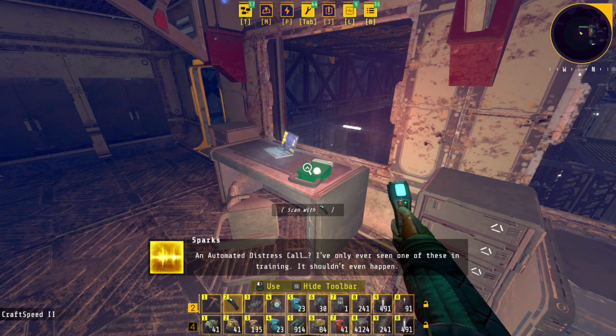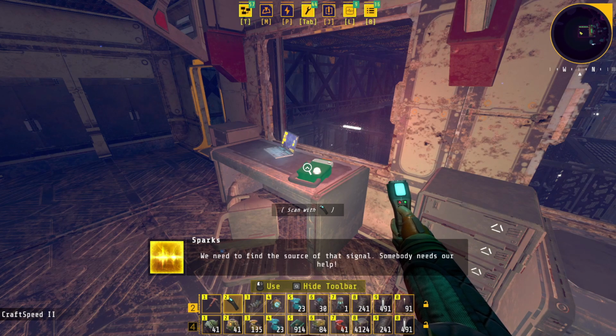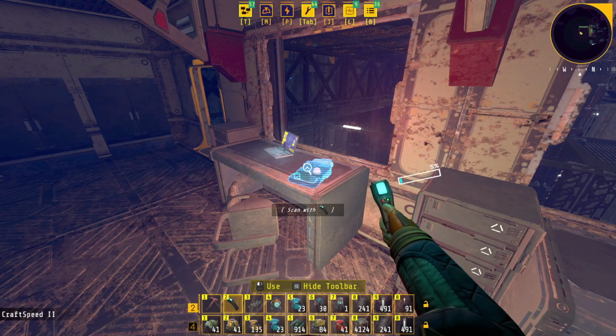An automated distress call? I've only ever seen one of these in training. It shouldn't even happen. These beacons only light up when someone becomes unable to trigger a distress call themselves. Or worse. We need to find the source of that signal. Somebody needs our help. Well, I guess we know where we're going next, and let's see what else we have here.